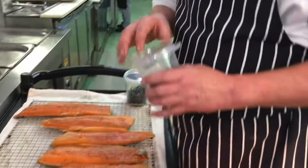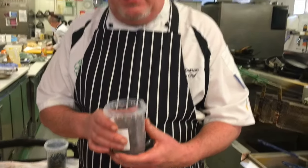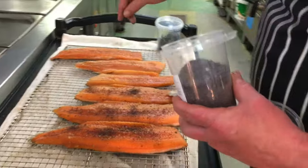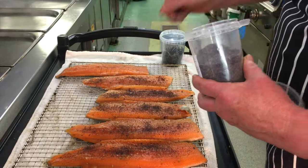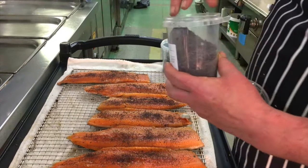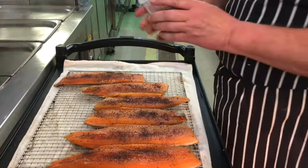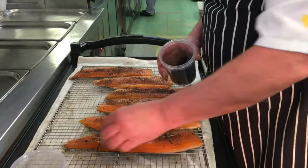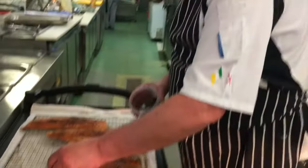One last stage before smoking: we're going to add seaweed to season it. We have to be a bit careful with this because the seaweed is quite salty. We're adding two different types — a dried dulisk and also some very finely cut nori, which is the seaweed that goes onto your sushi. Ireland has enormous natural resources of seaweed — we have 1,200 miles of the Wild Atlantic Way, almost all of which contains seaweed, making us one of the major exporters of seaweed in the world. It's lovely to use in cooking.